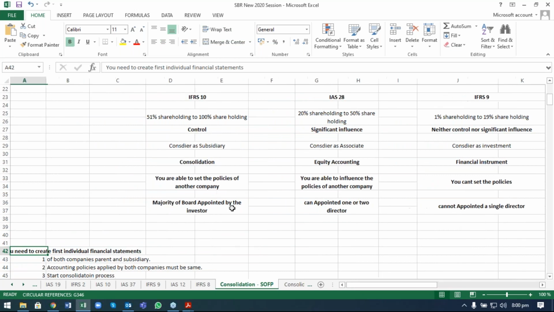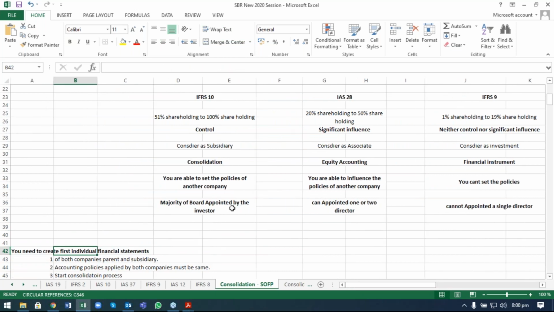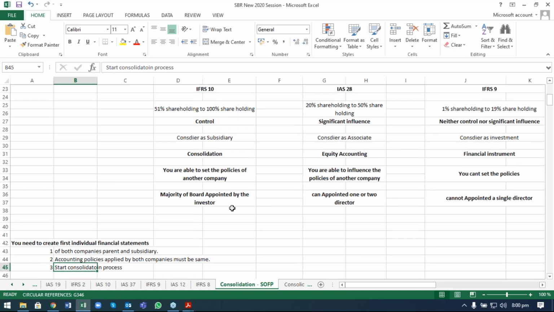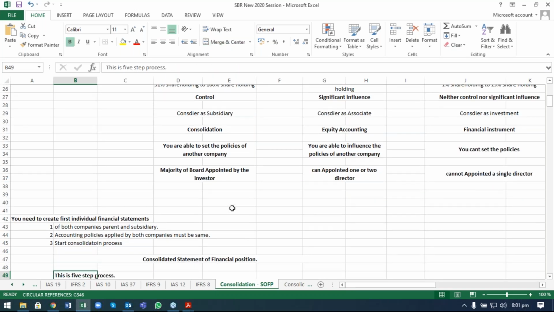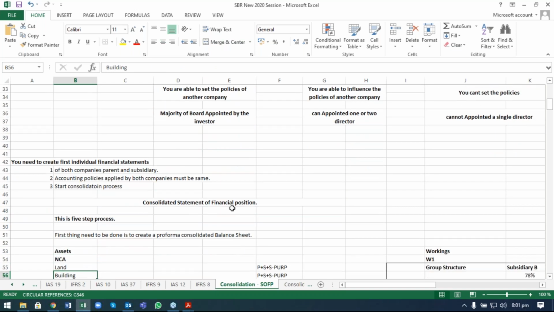I'm looking into consolidated financial statements, multiple subsidiaries, how you're going to account for the multiple subsidiaries. I'm giving you an idea just, and then moving on to the foreign exchange gains and losses on a subsidiary. So for both companies, the parent and the subsidiary, first you need to create the individual financial statements of both. You need to align the accounting policies of both companies. Then you need to start the consolidation process. The consolidation process actually constitutes a 5 step process. You have even studied it in F7.